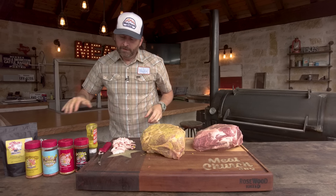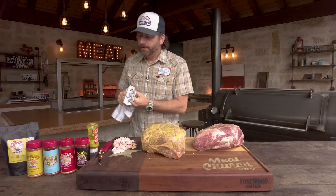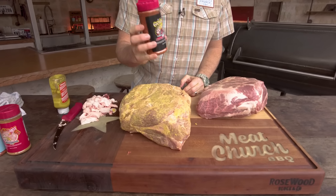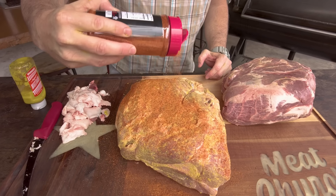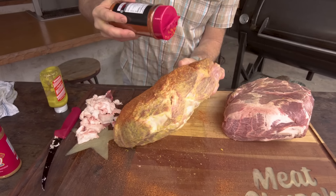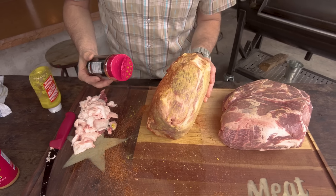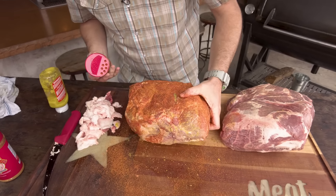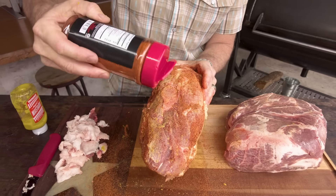Alright, what are we going to season with? We've got a lot of choices in the Meat Church arsenal. When you make pulled pork, use whatever you grew up on or what's near and dear to you. We also have an injection but I'm not injecting this today — I'll show you later why that's not always necessary. We're going to season really liberally with our Gospel all purpose rub. It has an amazing color — a lot of people call it the best color in barbecue, it's bright red. We're going to get a really nice sweet flavor profile out of this. When you make barbecue, you're the one that gets to decide what direction you take with the protein, and this step right here is where you make the biggest difference. What you choose to season it with is really going to determine which route that protein goes. This is a proven winner, but our Honey Hog is really good as well. Can't go wrong.